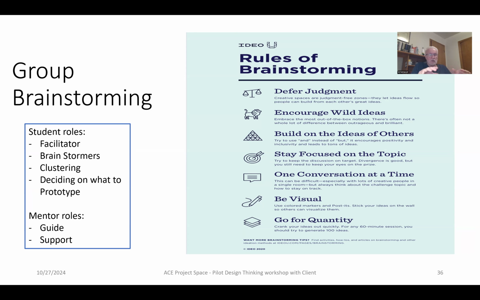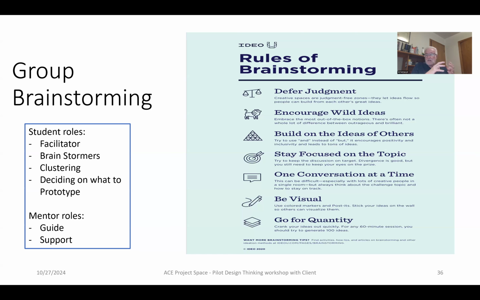So there's a facilitator doing this, right? Keeping this on the guardrails. Have one conversation at a time, because quite often what will happen is people are more or less outspoken, and people who are kind of introverted won't speak up, so they have to be given the chance to speak up. I also recommend that you start the brainstorming exercise by giving people a minute or two to come up with ideas quietly on their own. Be visual, use post-it notes, use colored markers, it helps with the creative process, and go for quantity.